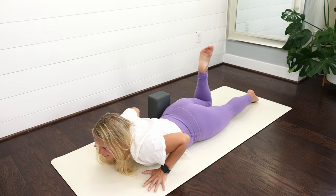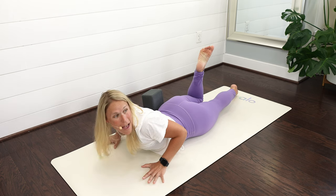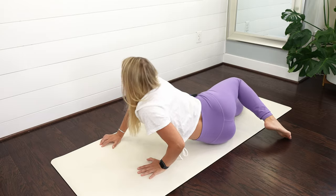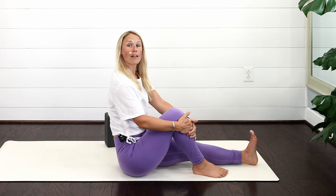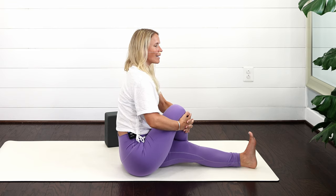Start to bend that right knee. Inhale, pull yourself, lift, come up, and take that right leg as you lift it up and over to the left-hand side. Press yourself, come up, spin to face the back of your mat. Tailbone's lifted, you're reaching through your left leg. Right leg hooks in front. Pull that right leg in.